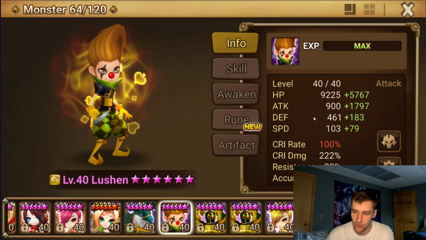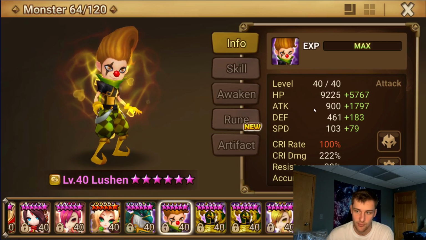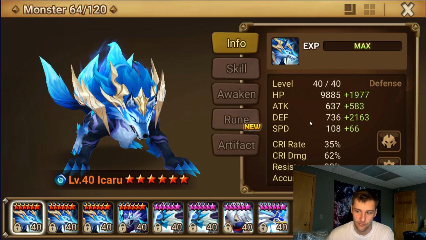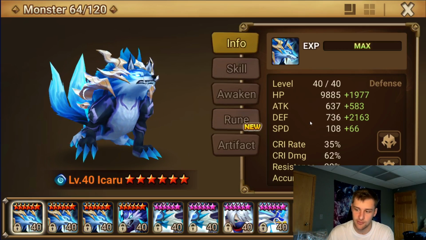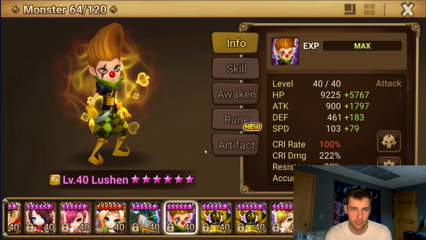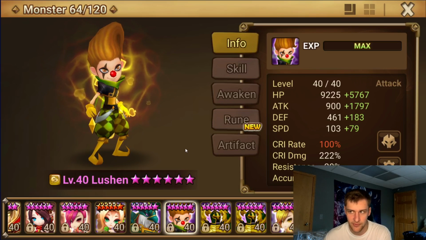But I need him at 181 speed. Based on my speed tower, I needed him at 181 speed, because his base speed is a little slower than the Ikaru's speed. So they would have overlapped him. Even if you make the speed equal on something, you have to remember to take into account your speed tower, because the speed tower is going to go 5% onto 108. That's going to be a greater value than the 5% onto the 103. So Lushen has to be faster than your Ikaru's, at least 1 speed faster.